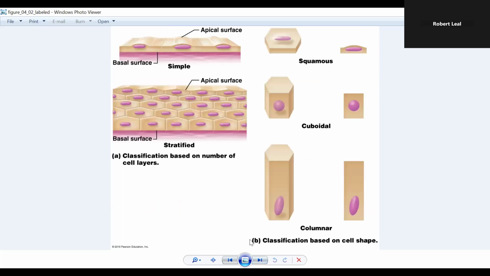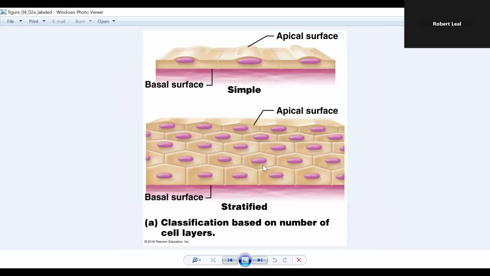Now, when you're trying to name epithelial tissue, the way they name it is they first look at the amount of layers. Basically, if it's only one layer, you're going to see within the name of the tissue simple, indicating only one layer. If you got multiple layers for the tissue, you'll see within its name it says stratified. Regardless, both simple and stratified will have a basal layer and then the top layer that's called the apical surface. You see the next picture here. So simple, one layer, stratified, multi-layer.